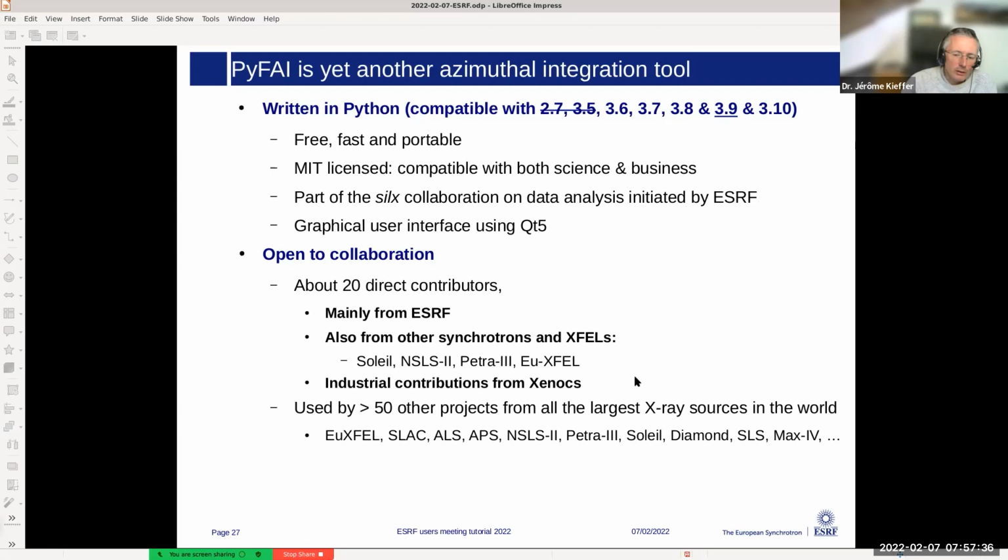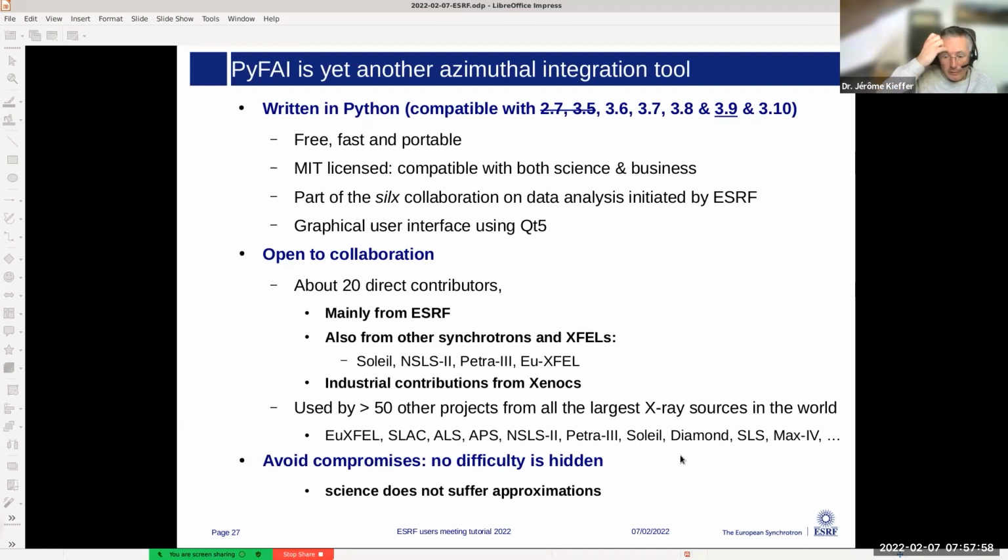And I know that pyFAI is used by something like 50 other projects in many X-ray sources around the world, to name a few. It's one of the numerical engines that is the most widely used for this kind of application.